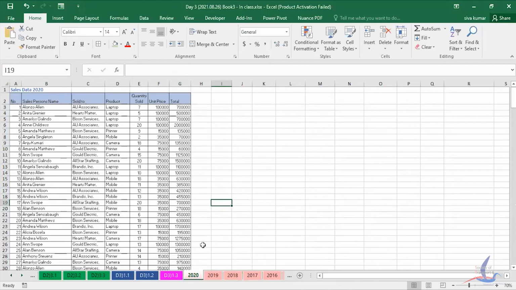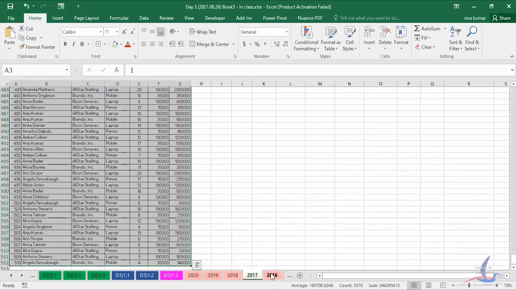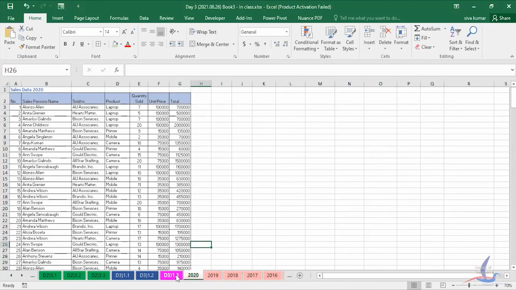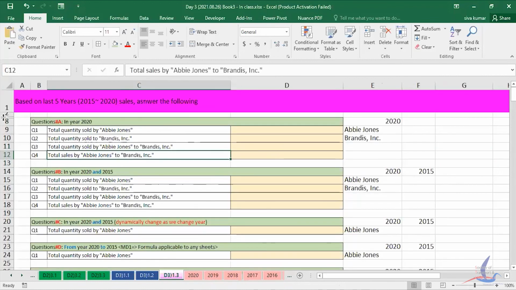The only thing is you have different data in different sheets. So now the first question is the total quantity sold by the 19 batch. I have done this one some time back, but anyway, very quickly we will do that for the benefit of others.